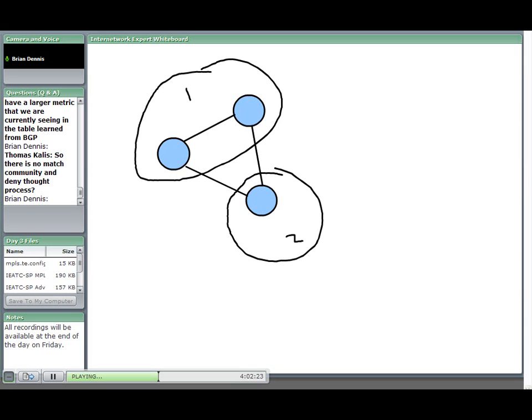This may be a VPN site, and it's not easy to create. Let's say this is your network up here, and you're sending routes down to AS2. AS2 sends them up this way. You drop them because your AS number is in the AS path.